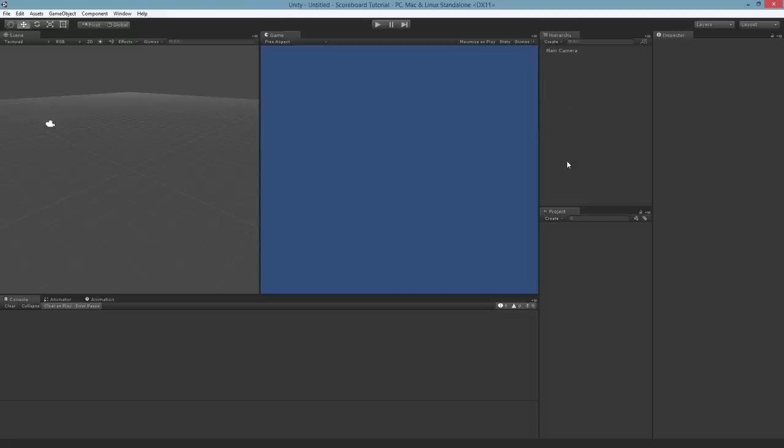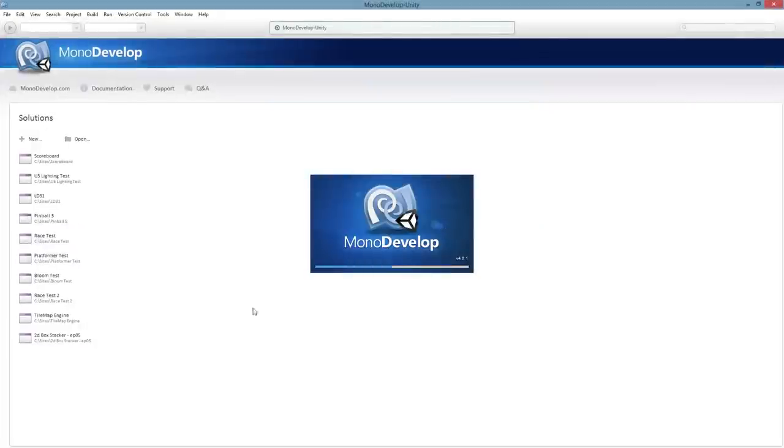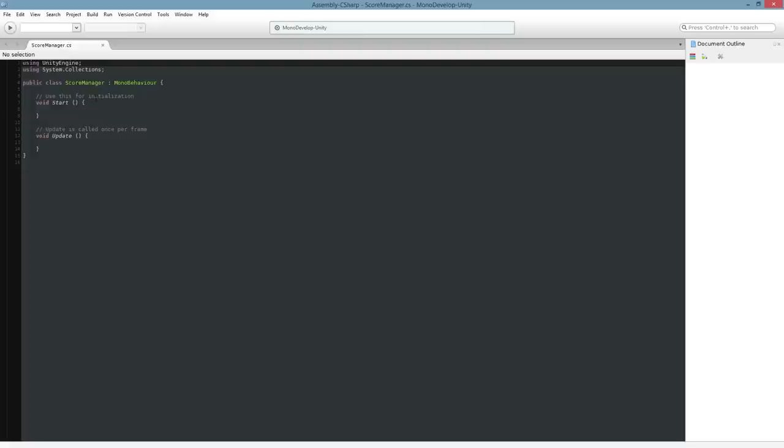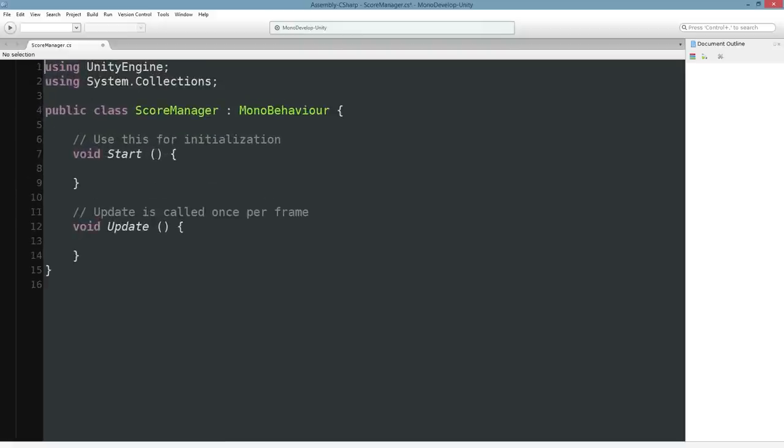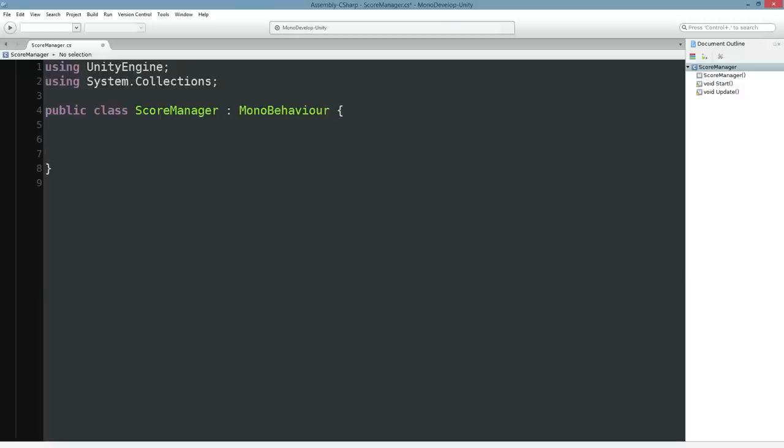So we're going to start with tracking the data, and to do that, we're going to create a C# script that we're going to call ScoreManager. Seems relatively straightforward. This is going to be responsible for actually keeping track of what our current score is. So it's going to be a normal sort of MonoDevelop component. Let me go ahead and embiggen. It's going to use a few slightly more advanced features here. It's unfortunately not going to be super newbie friendly, just because the structures I'm going to use are going to be more generalized and they can be equipped for all kinds of different data types.